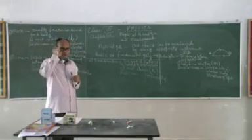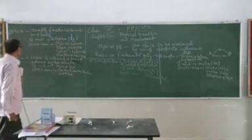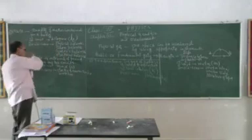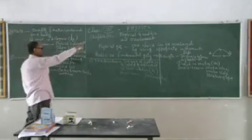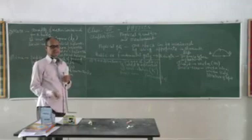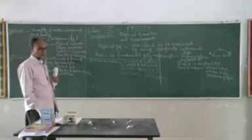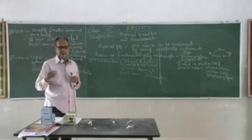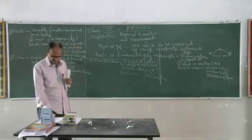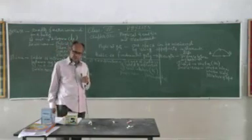So up till now, these four quantities are said to be the fundamental quantities. It is just because, we understand, mass cannot be expressed in terms of time. Temperature cannot be expressed in terms of time. Mass cannot be expressed in terms of length. Means none of these can be expressed from its one kind to another. But they can be combined to get many other quantities called derived quantities, which we will do later on. So here, we came to know that these are the fundamental quantities. In the introductory part, this was known to us.